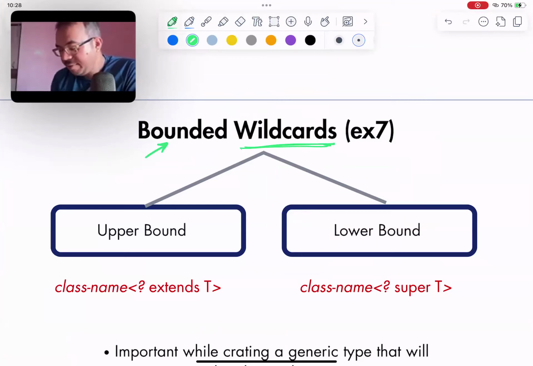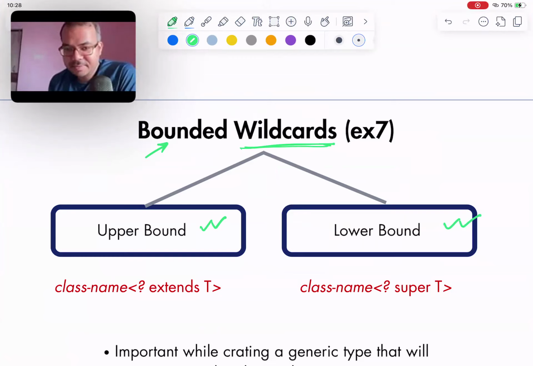Either we can provide the upper bound or we can provide the lower bound. Sorry, I think this example is wrong. Or, no, not wrong, sorry.